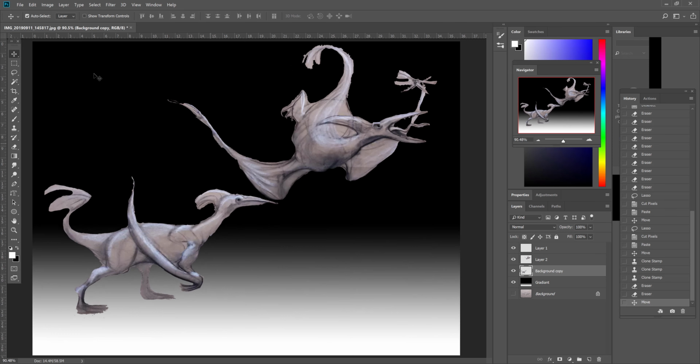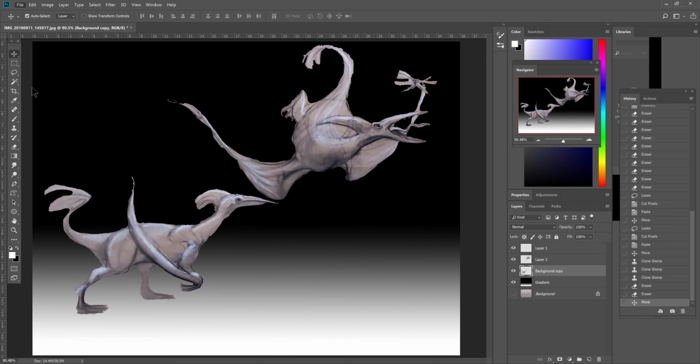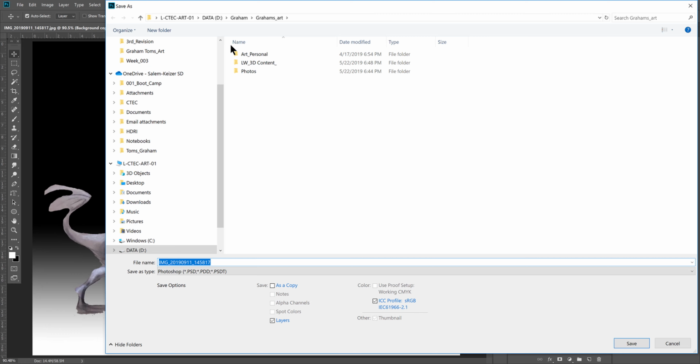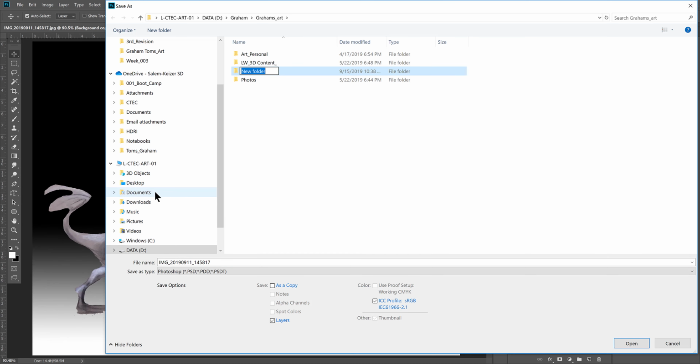And another thing to make sure you do often is File, Save As. So I'm going to save to a folder I already have. I'm going to call this folder demo_ps for Photoshop.